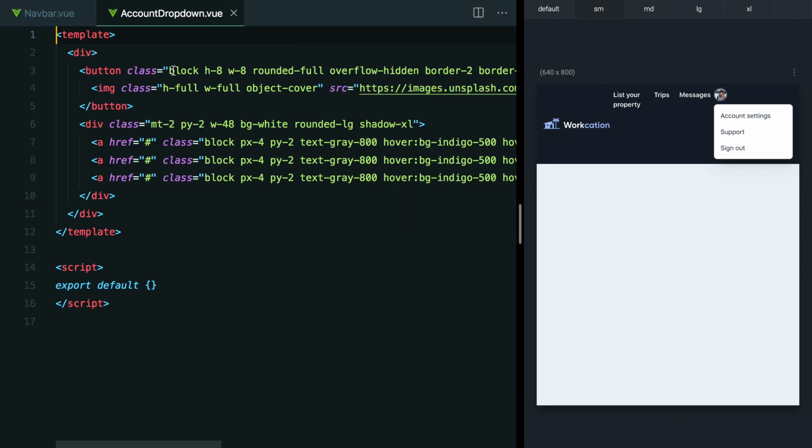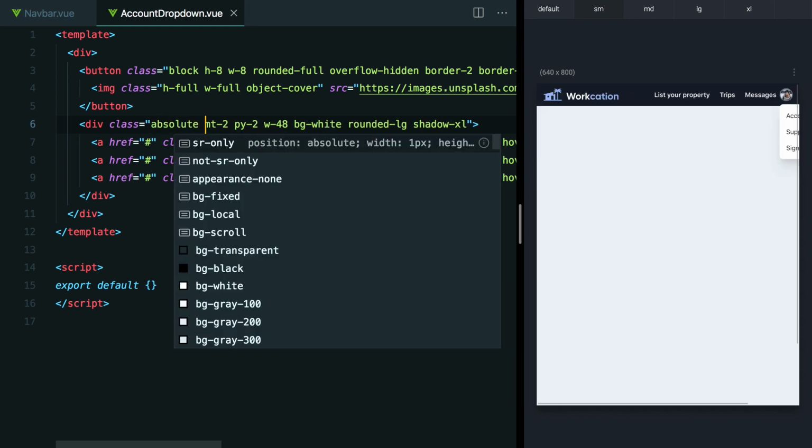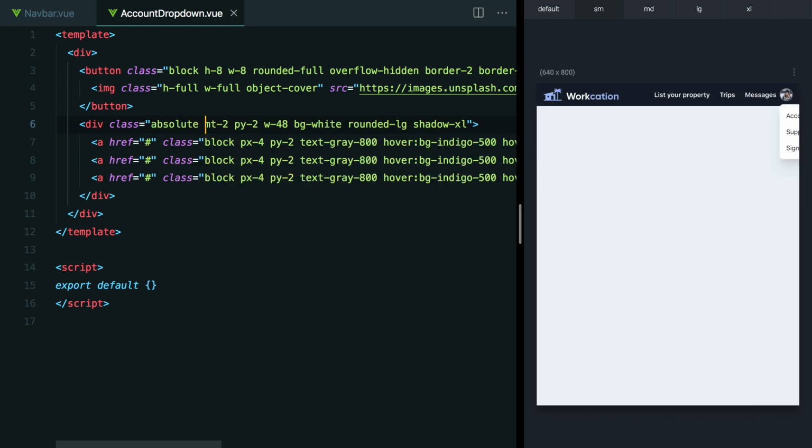So the trick here is going to be to use absolute positioning to make sure that this dropdown, again, is not really considered part of the regular flow of the page. I'll show you what happens if we just go ahead and add the absolute class to this dropdown area. You can see that instantly all the nav stuff goes back to exactly how it was, but of course the dropdown is in a weird place, not where it's supposed to be.